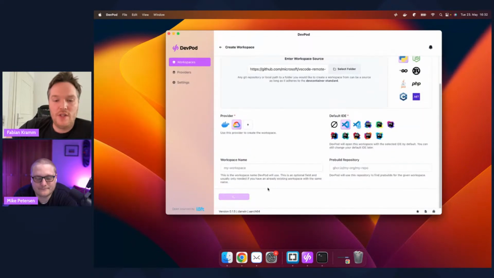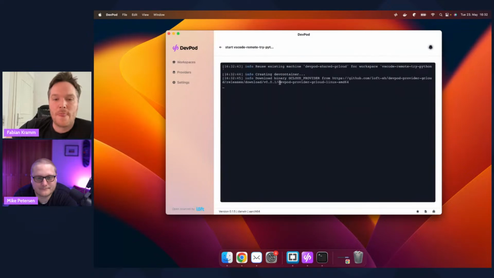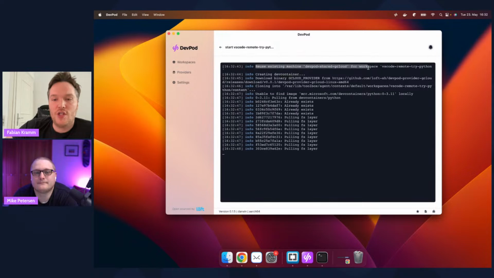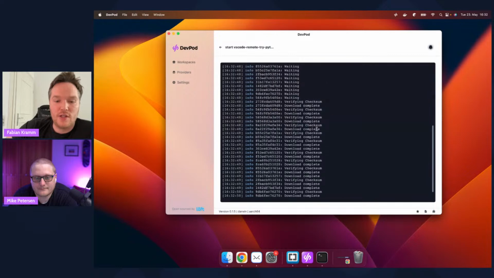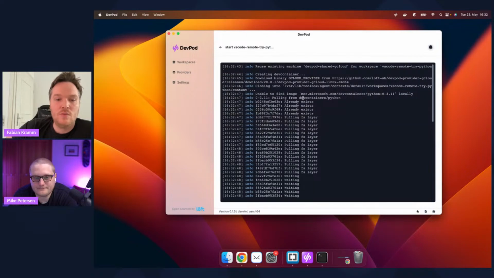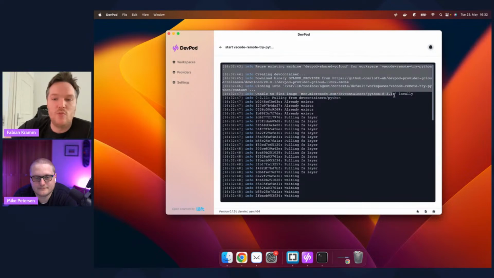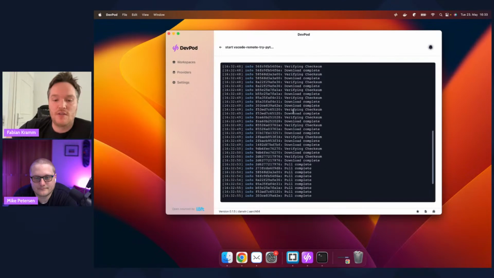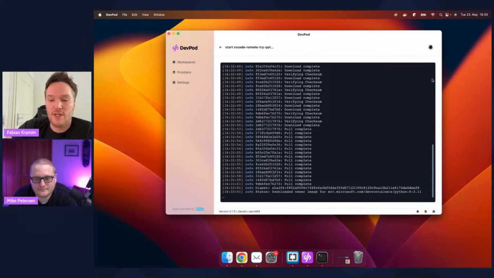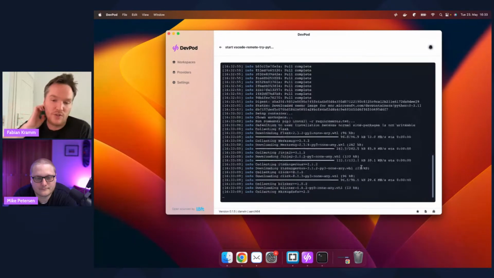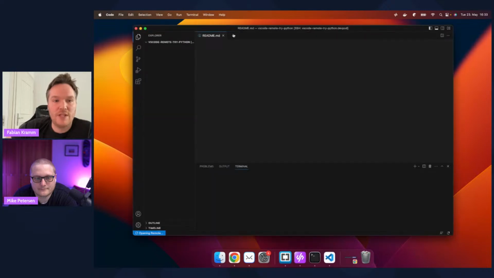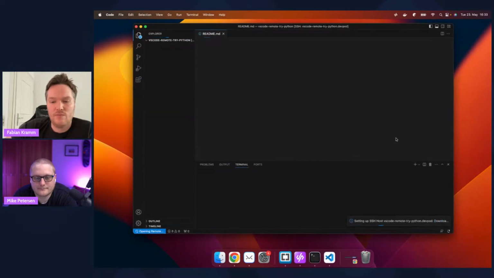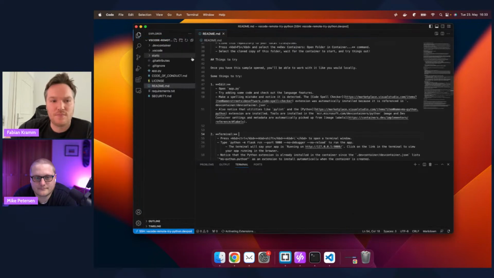And since we now start another workspace, it will show reuse existing machine for workspace, which means this startup is a lot quicker now than it was before, because it doesn't need to start or create a new machine, and instead will reuse the existing machine to create this workspace on. You could also create a different machine, obviously, if you want. It will also install some basic commands there as defined in the dev container JSON.